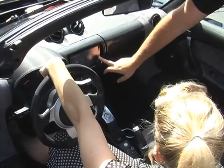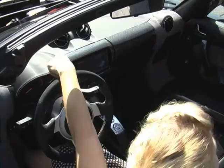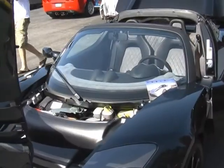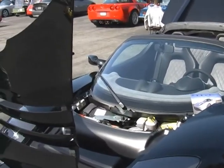In the interior, one of the most important things they did was the single DIN, very small stereo, the GPS. You really couldn't see it, you really couldn't interface with it. So Alan Ed's said, what can we do here? We need to get you a big screen TV. Plasma and everything? No, not the plasma, too small. So they ripped out, that's probably not the term they would want to use, the single DIN. They did a whole bunch of modifications, they moved the air vents, so you'll see in the other standard Teslas, and they put them on top of the dash. They recovered the dash in this no-grain fine leather and suede, and they put in a double DIN Alpine stereo GPS thing. I mean, it is sweet. You'll see it later. It's beautiful.